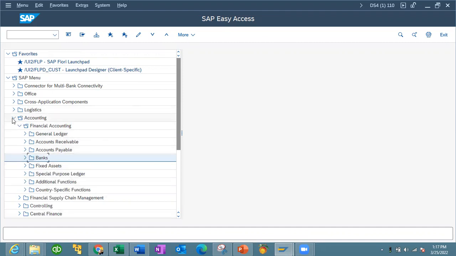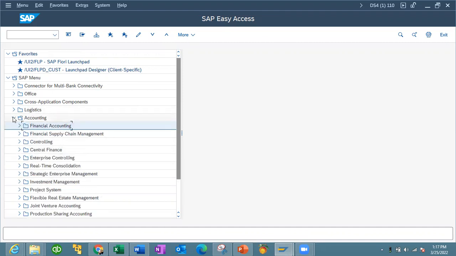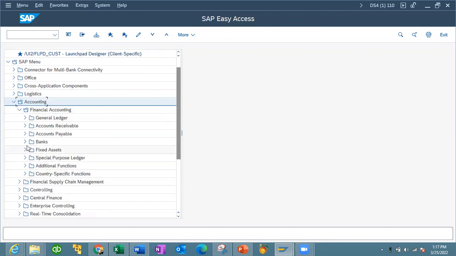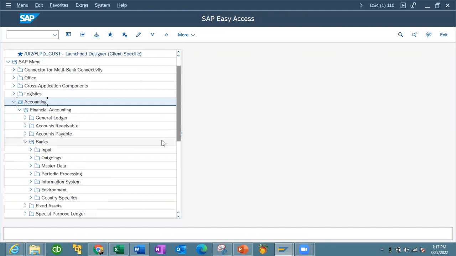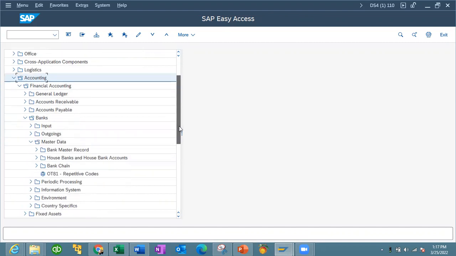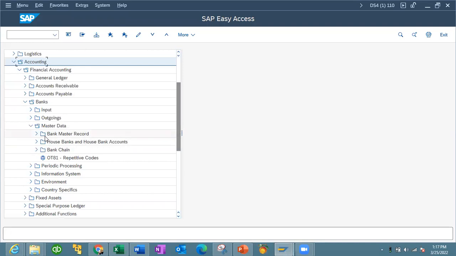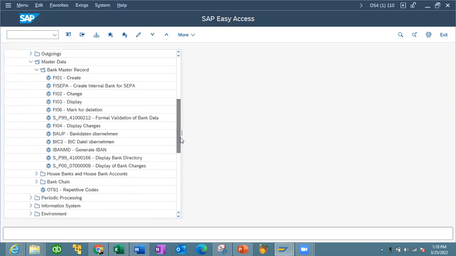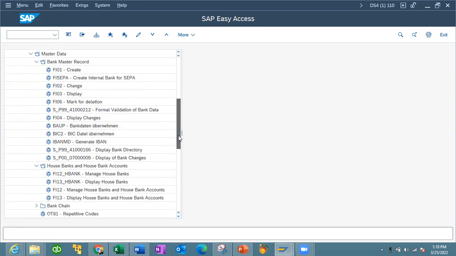You can go through Accounting, go to Financial Accounting, and locate your Banks. We're looking at the master data, and we have the option of bank records, bank master records. We also have the functionality of house banks. We have these two functionalities, and I'm going to explain.